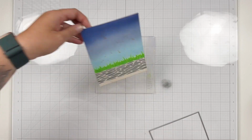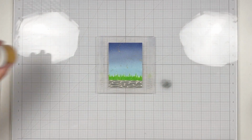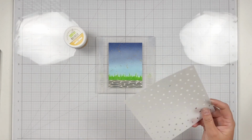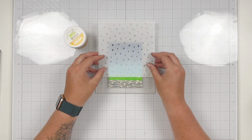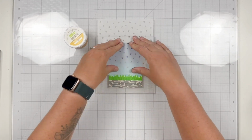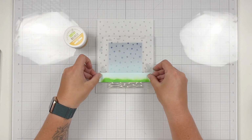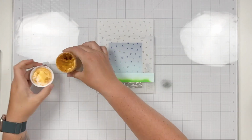Once it was dry, I'm going to grab a nested A2 die and die cut out my scene. And I'm going to stencil on some of my magic stars. And I did my die cutting first because I didn't want to have to worry about die cutting with stencil paste. It can muck up your plates and your dies, so I do my die cutting before I do any stencil paste.